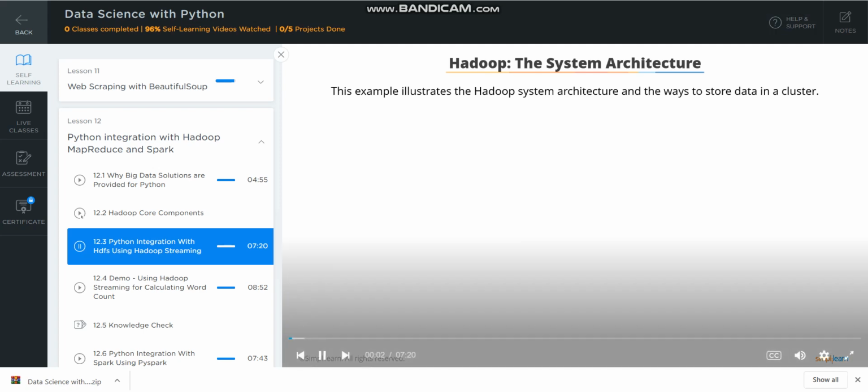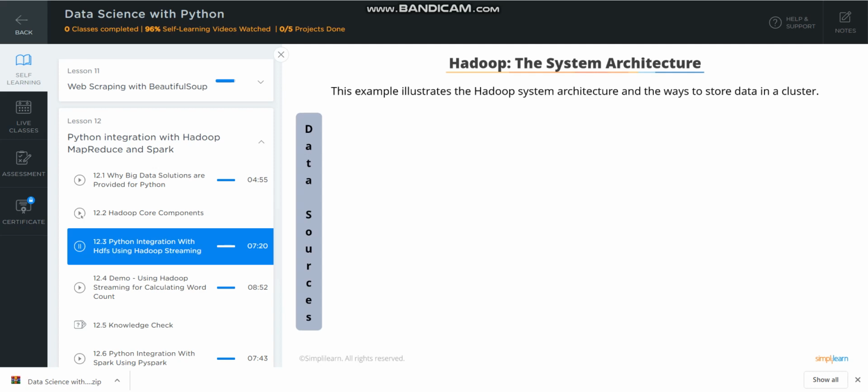And understand how data is stored across Hadoop's distributed clusters. Big data is generated from different data sources. A large file, usually greater than 100 megabytes, gets routed from a name node to data nodes.